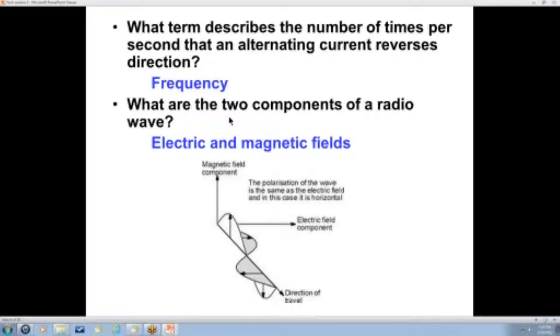What are the two components of a radio wave? They are electric and magnetic fields. They are perpendicular to each other. Here we see the magnetic field component of this wave, and you can see that it's a vertical component. Here you see the electrical field component, it's a horizontal component. And in this case, our antenna is oriented horizontally because it's the electric field that we refer to when we talk about the polarization of a radio wave.